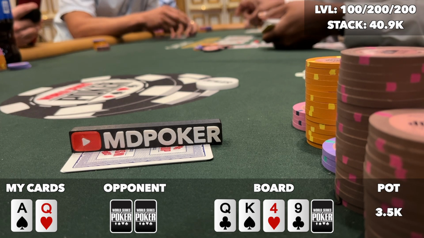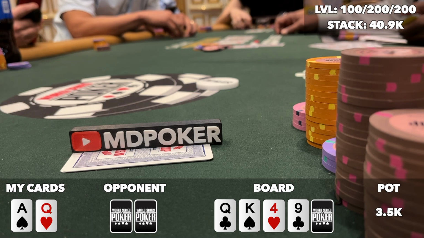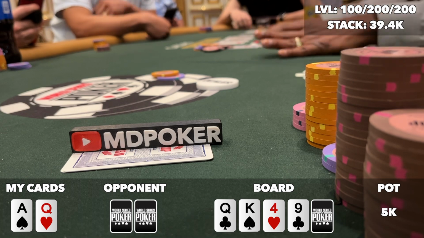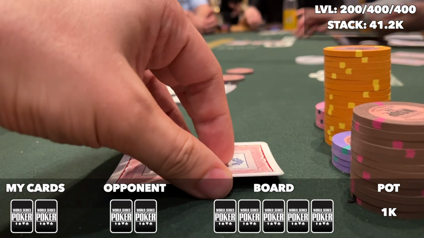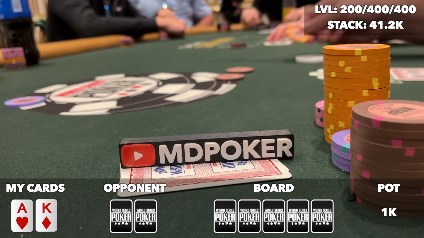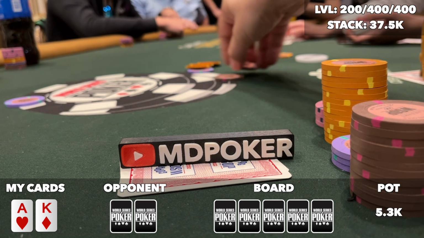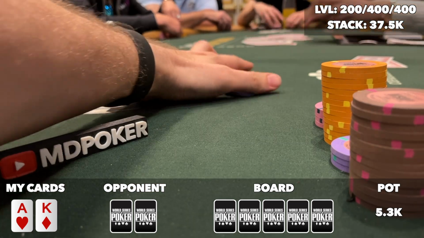The turn brings the 9 of clubs and under the gun snap checks to me for a second time. With straight and flush draws opening up on this turn, I decide to bet 1500 and the under the gun player folds. We're now at the 400 big blind level and I get an upgrade to ace king offsuit in the small blind. Action folds around to the button who makes it 1000 to go. I 3-bet to 3500 and both the big blind and button make the fold.